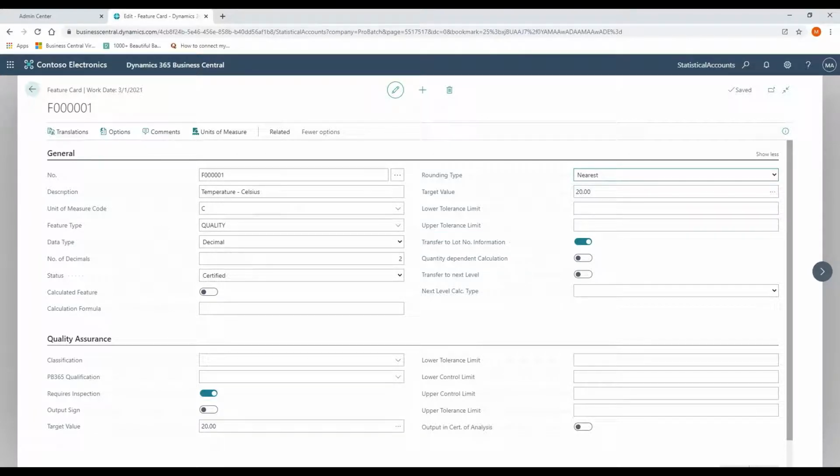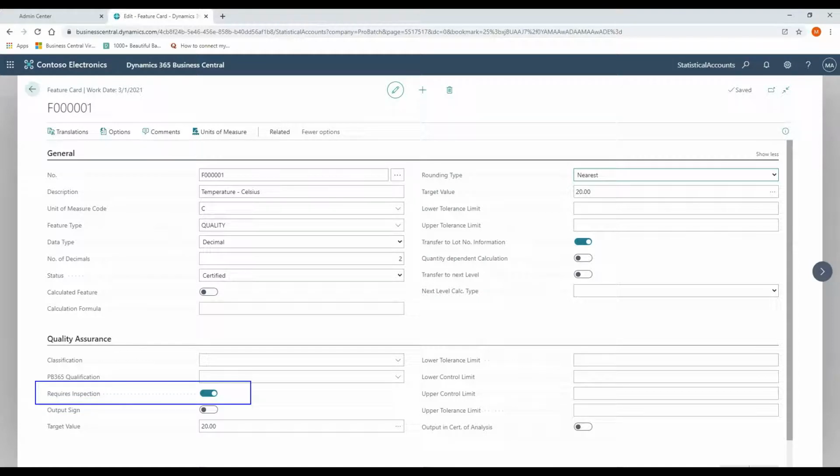So if I take measurements throughout the process, I could have a measurement that's taken and have the history of that. You'll see some further values here around the quality. As I talked about, the upper and lower tolerance and then the control limits are what would allow me to determine whether it meets my quality inspection or not. Another key field here is requires inspection.